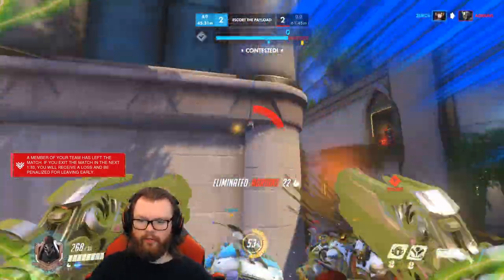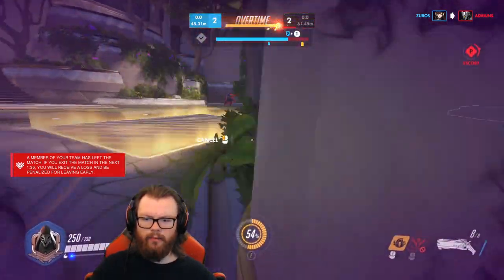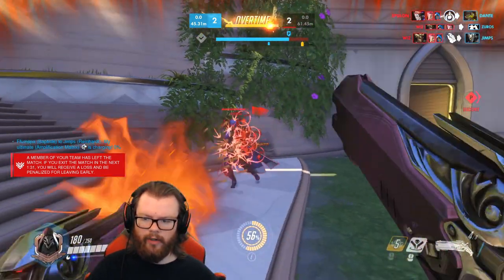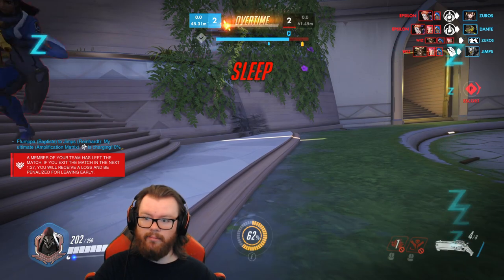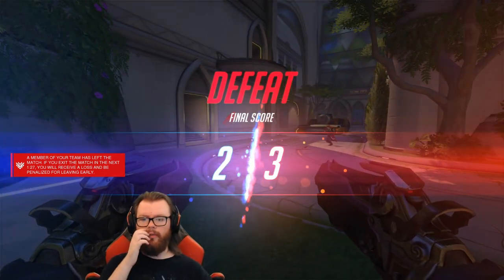Got Lucio ults, and now they're climbing to just go in. There we go, Reinhardt is dead. We're flanking behind him. We're flanking behind him. We got the overtime. Let's go right up close to this Ana. Can you not? Please? Well, we killed her, but we also got defeated.